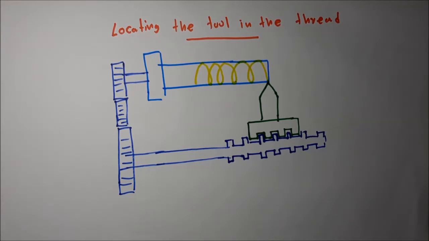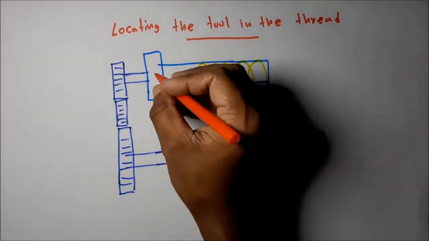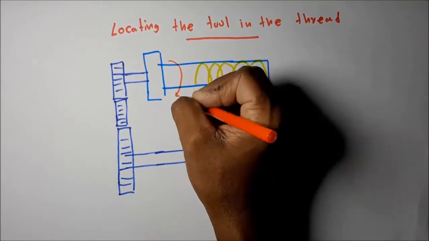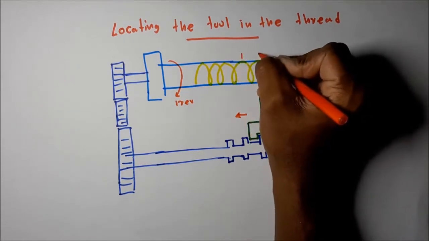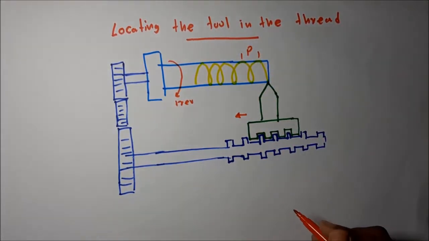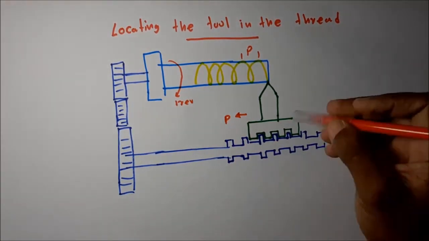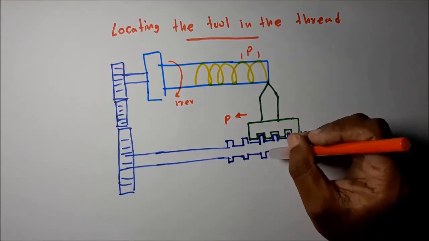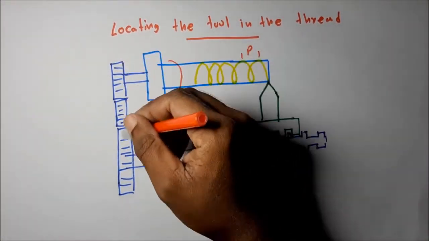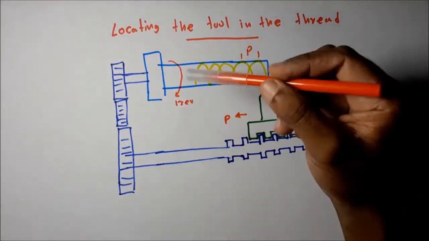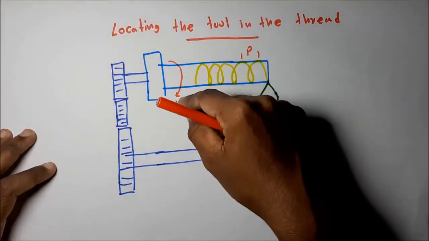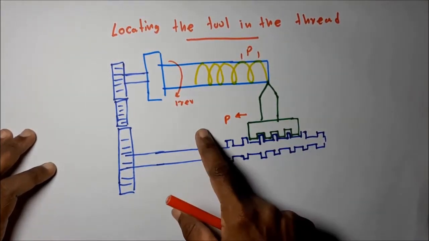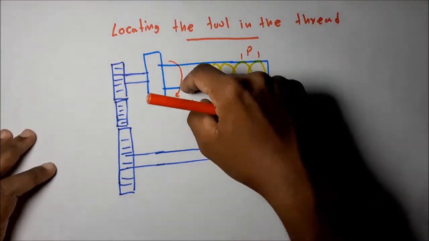Then what is the relationship in thread cutting operation? Per one revolution of the workpiece, the tool has to move the pitch of the screw being cut. It should travel the pitch value. That relationship is achieved by connecting the cutting tool to the lead screw and connecting the spindle shaft and the lead screw shaft through the gear train. That means this rotary motion and the tool linear motion should be interconnected to produce this relationship.